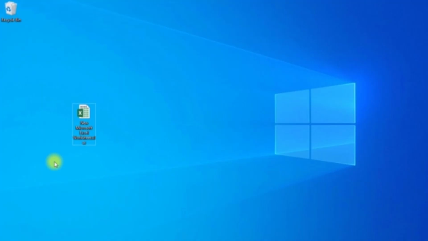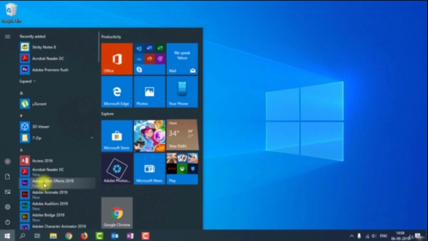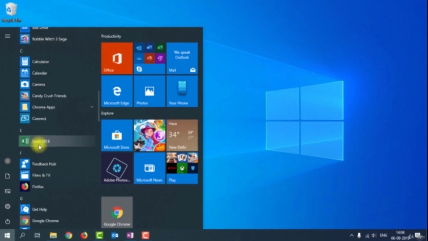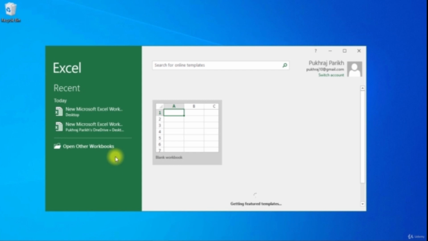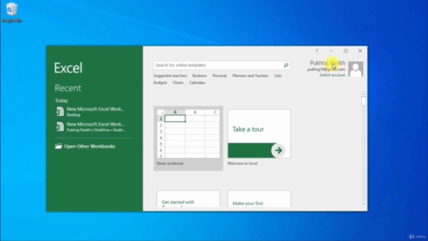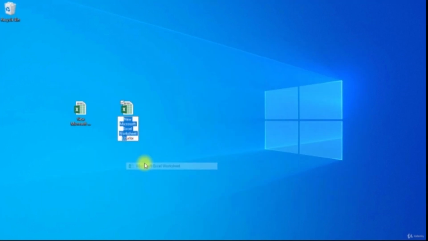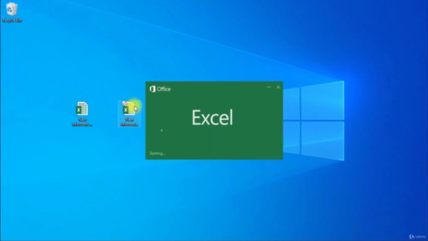It will be installed in your system. If it is not installed, you may need to visit the Microsoft website to download Microsoft Office. If it is installed, you can open Excel by 3 methods. The first is, you go to the Start option and you search for Excel and you click on it. The other option is you use the search tool to look for Excel, and click on it. The third option is by right-clicking on the desktop, going to New, selecting Microsoft Excel Worksheet. If you double-click on it, it opens the worksheet.